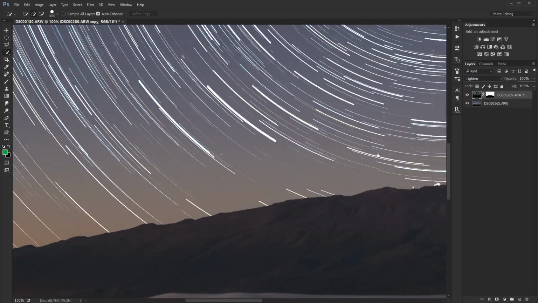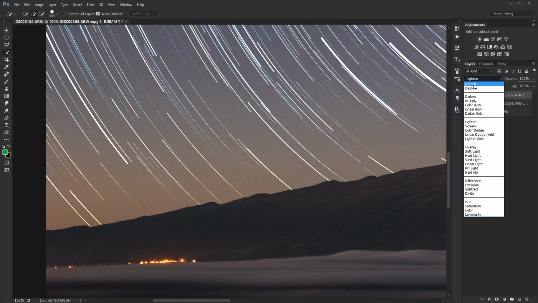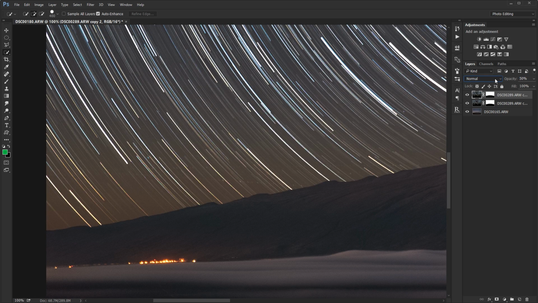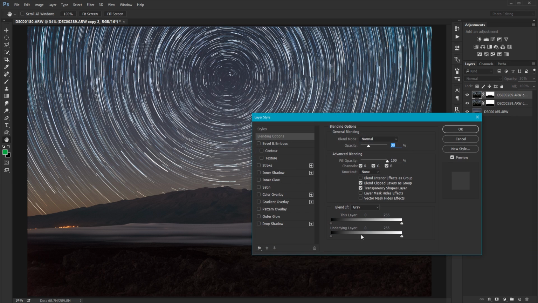So the way to fix that is I'm going to duplicate this layer, and I'm going to change the blending mode back to normal. And then I'm just going to lower the opacity until it looks good or natural. So around 30% looks pretty good, but I'm going to take it a step further and go to my blending options. And I'm going to blend it with the underlying layer.